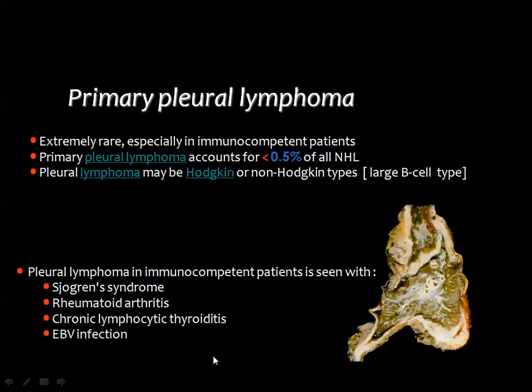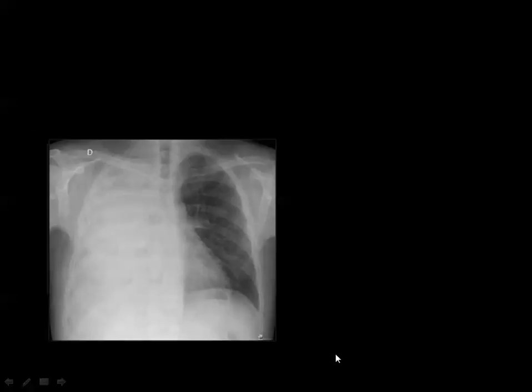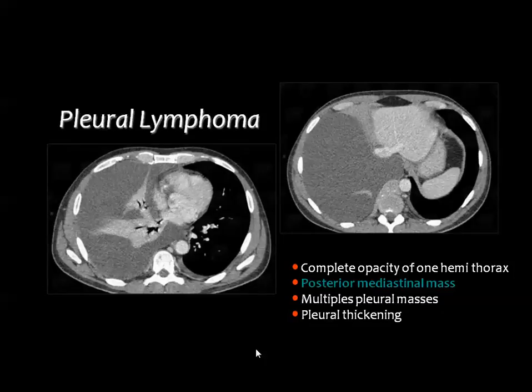In this chest X-ray, you see complete opacification of the right hemithorax with obliteration of the costophrenic angle, possibly due to massive pleural effusion with underlying lung collapse, as the mediastinum is almost central with no contralateral shift. The CT scan showed massive pleural effusion with subtotal compression collapse of the lung, together with some pleural-based masses, and this is one and this is another one in the paravertebral gutter.